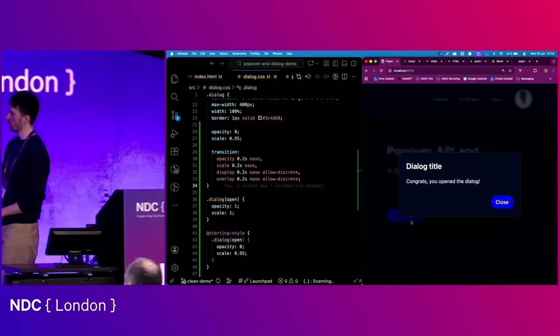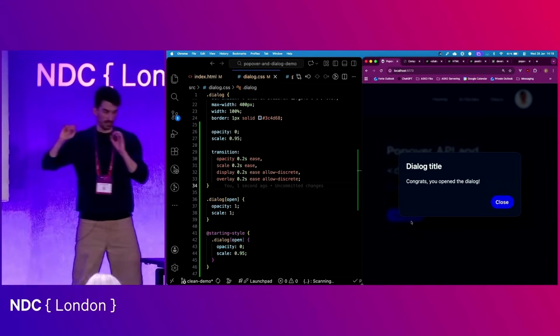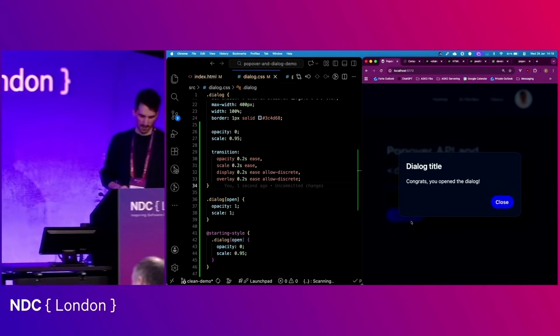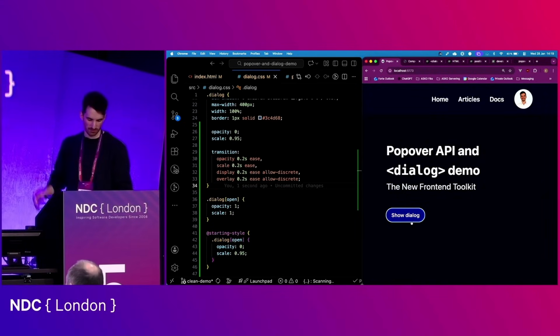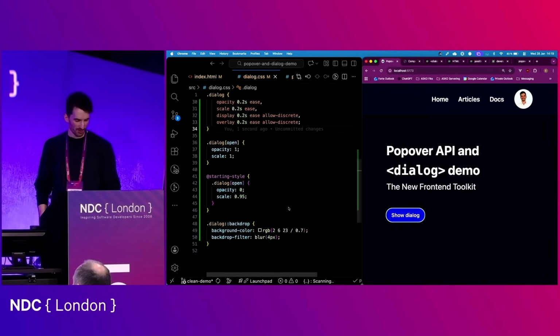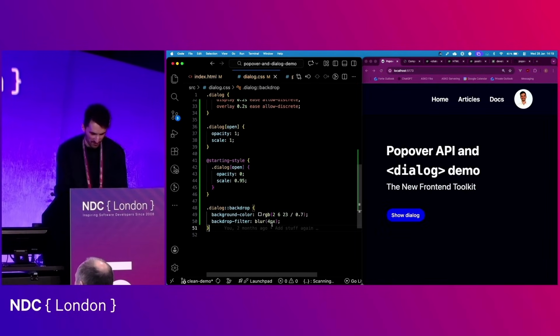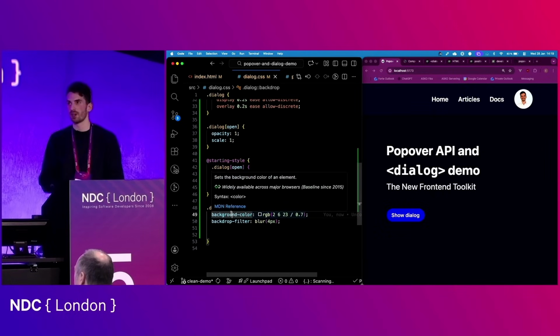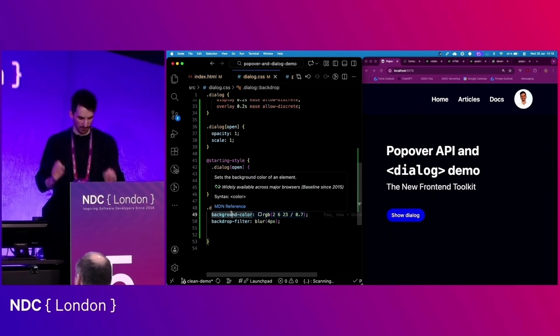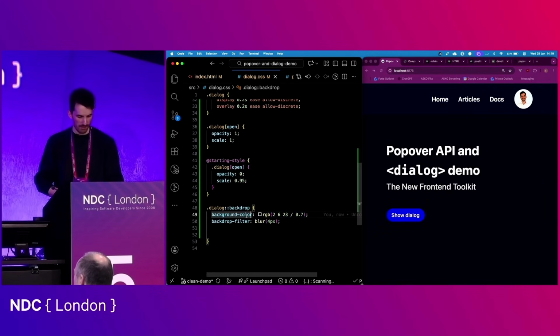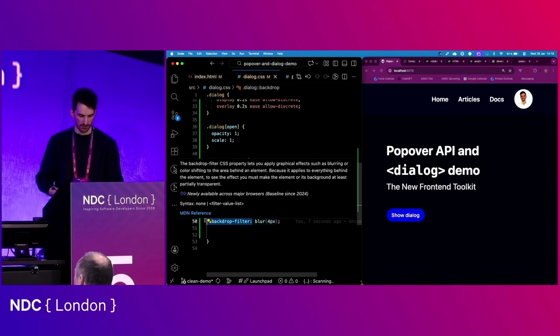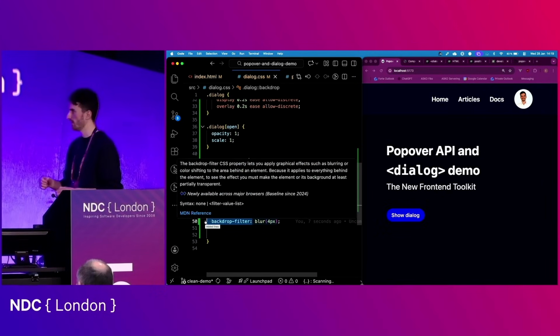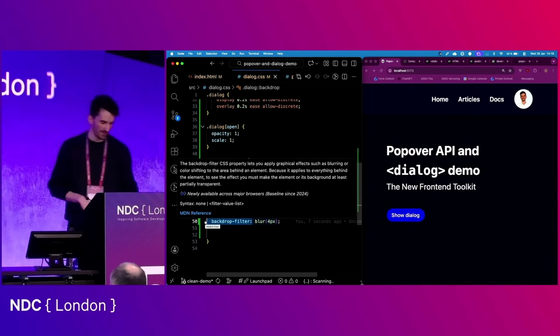One thing we can do to improve this is also add a transition to the backdrop. Because while the dialog box itself fades in and out as we want, the backdrop just blinks in and out. Not very exciting. So we'll do basically the same for the backdrop. We'll add some default styles for when it's invisible. We'll animate the background color and the backdrop filter. So it'll blur in gradually and also become darker gradually.